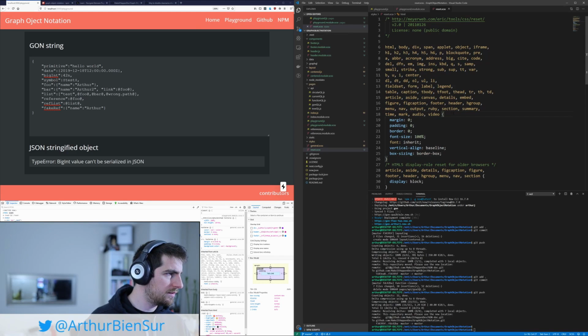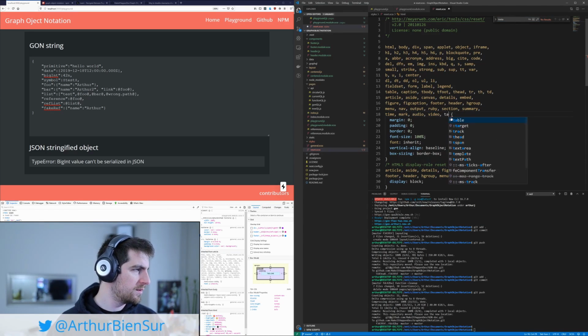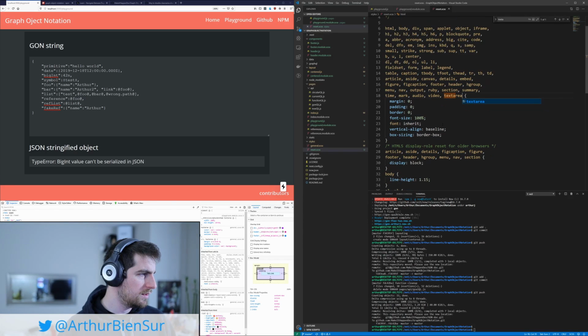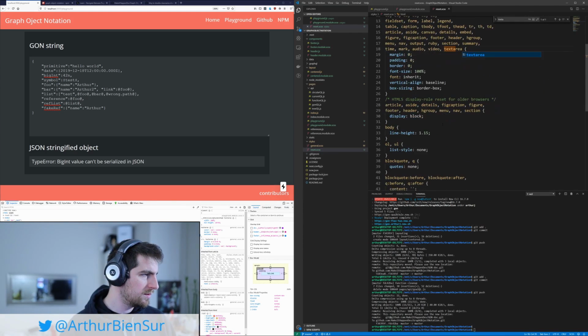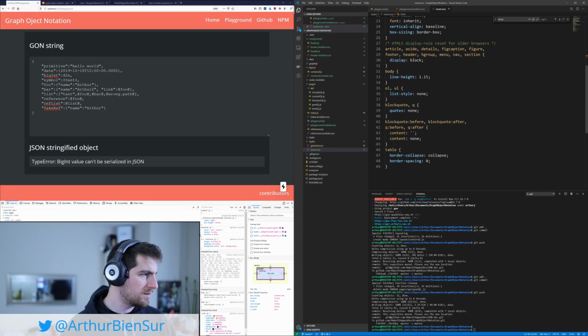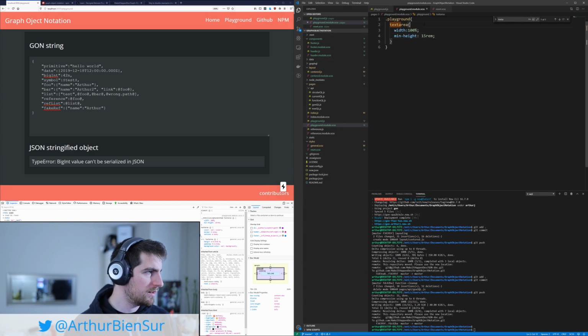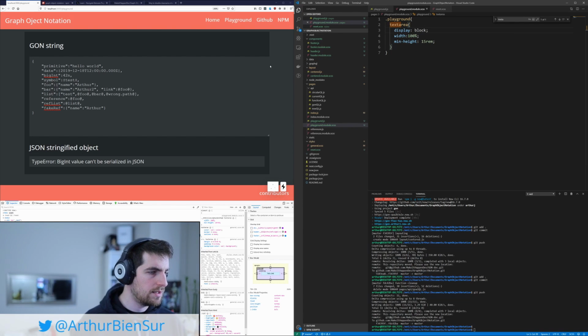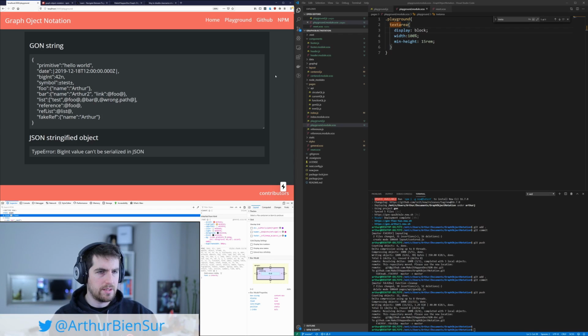Do I have text area here? Sure. Text area. Okay. Block quote, and of course, because I need to display it as a block. All right, there we go. We got our box sizing and everything.